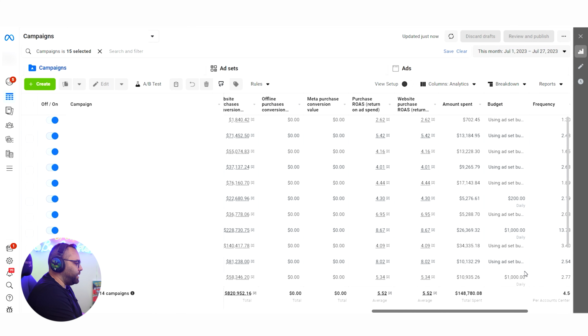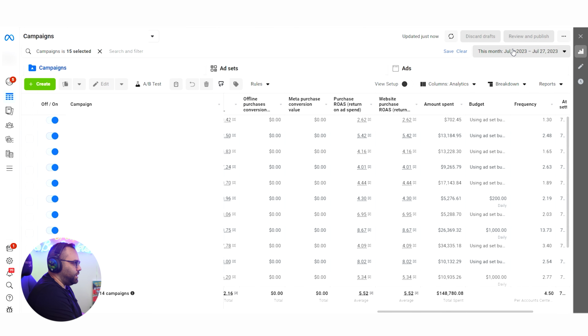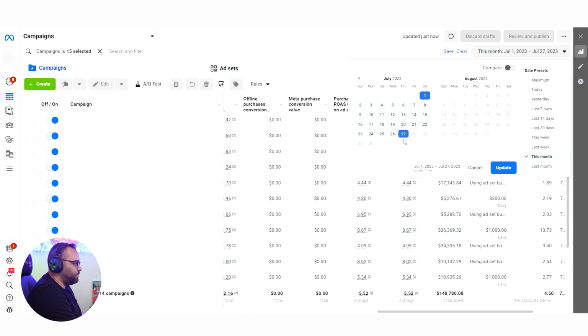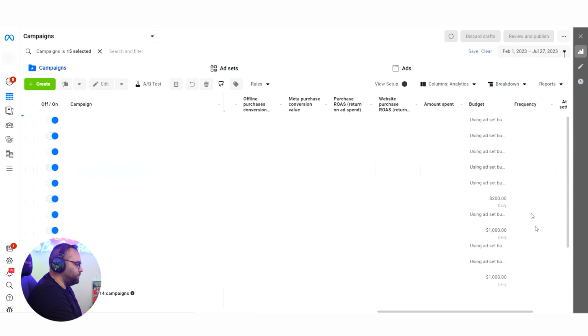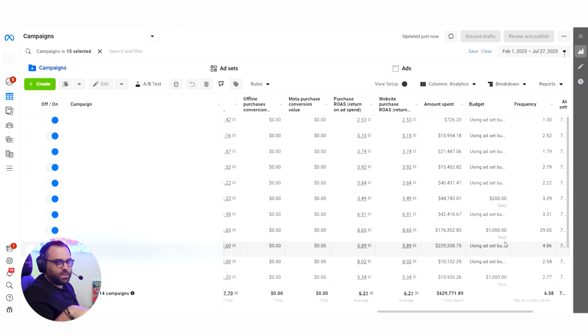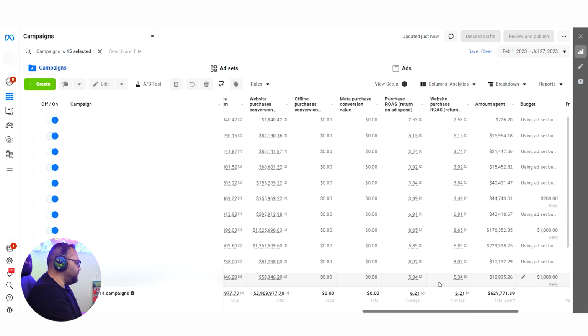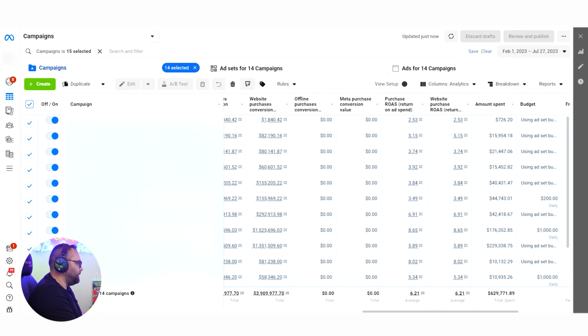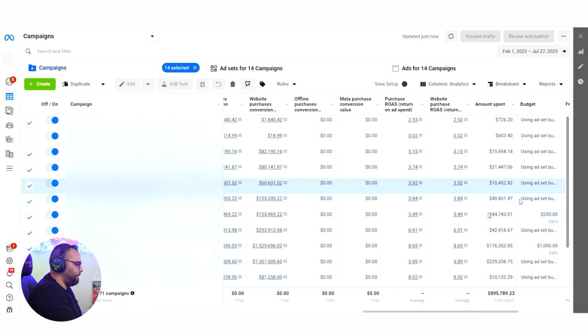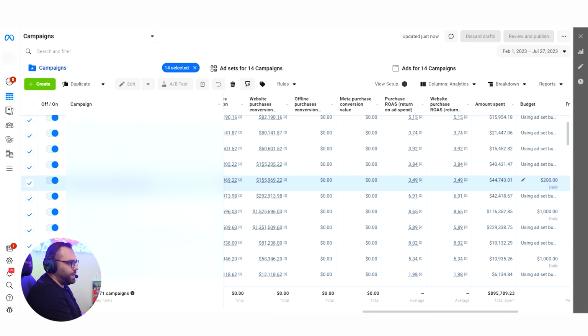Over here, for example, we have one account that I've had for a very long time. Basically, if we come here, I can go even back. I'm going to do a whole case study with this ad account, most probably. I don't believe that this is the actual spend. I'm sure we have spent more than that. Let me see. Yeah, it's almost 900K. So from February until now, it's 900K.